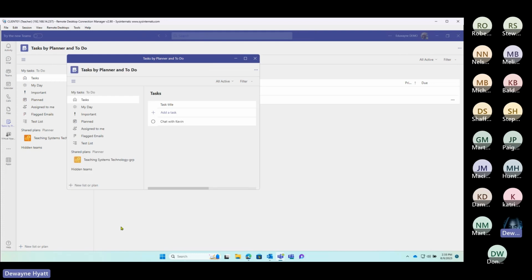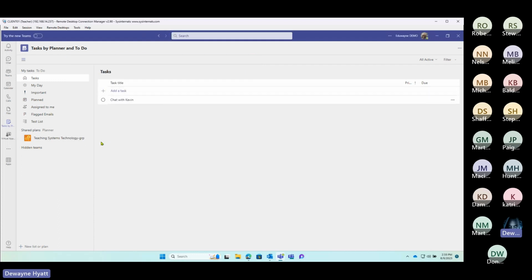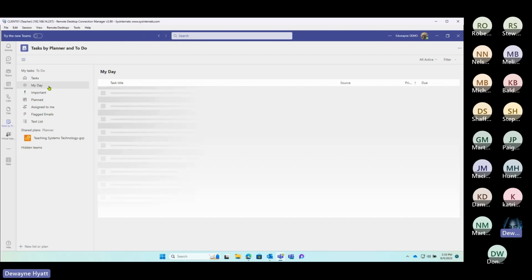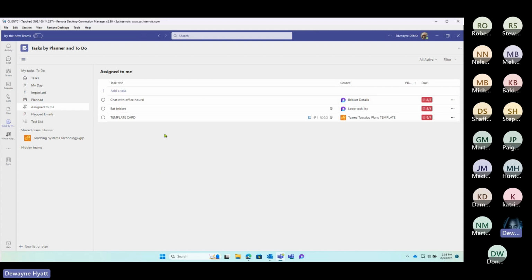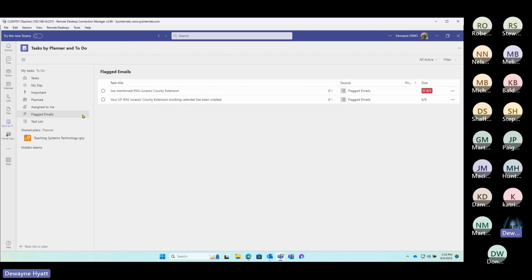But this is more or less going to be very similar data to what is in Microsoft To Do. It's going to be a combination of all the tasks that are assigned to you. But one of the biggest differences, I think, is the ability to see it in that grid view, which I like quite a bit. You're going to see your My Day. You're going to see things that are assigned to you across those other plans that you're a part of. You're going to see your flagged emails in here now. And you're going to see your individual to-do lists that you have created.